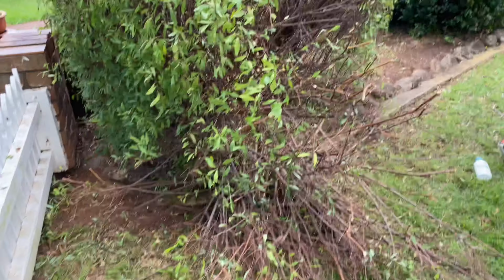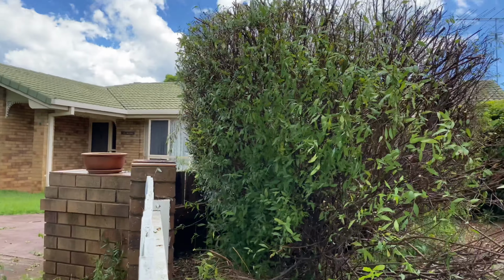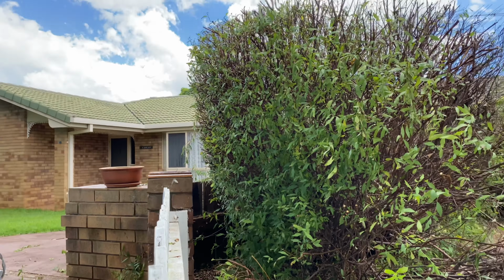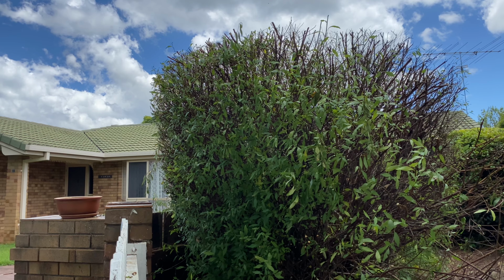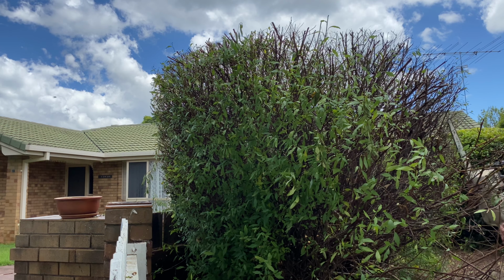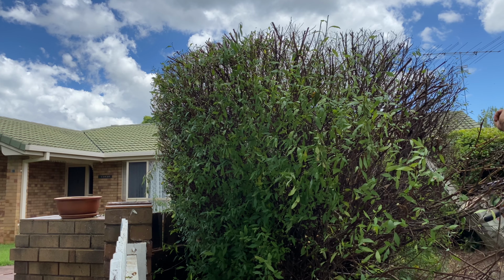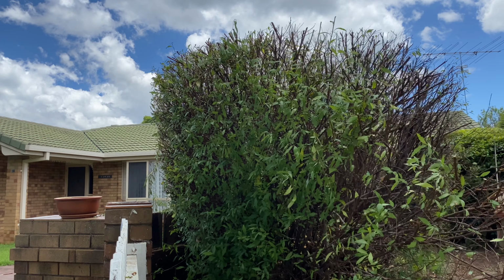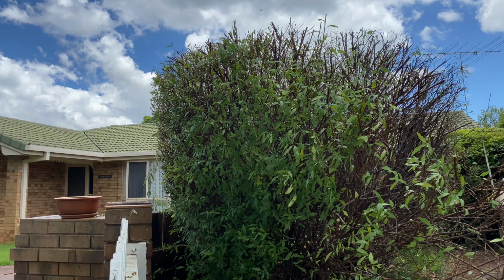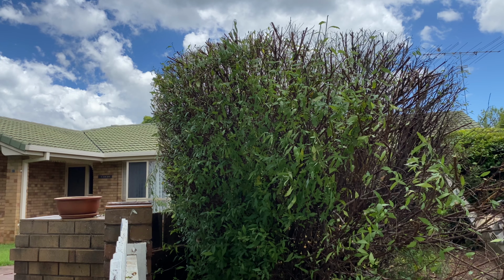I'm gonna hopefully put the camera here and see if you can see me do a bit of a chop. Get into it, eh? Don't be too afraid. I like to use a chainsaw. Make sure that your chain is fairly tight, because otherwise, because of the nature of the sticks, it'll bounce your chain off, and then sometimes it can burr your chain up and then it doesn't go on the bar. So make sure your chain is nice and tight.